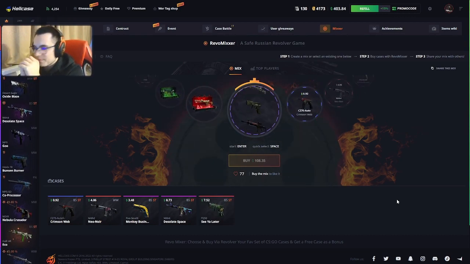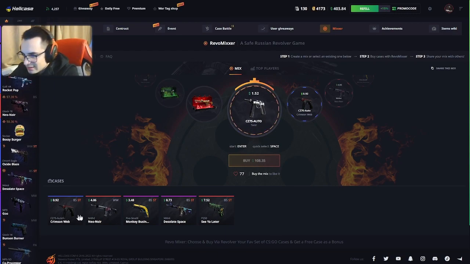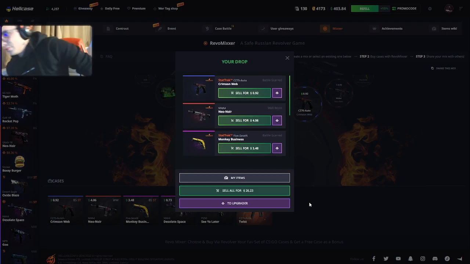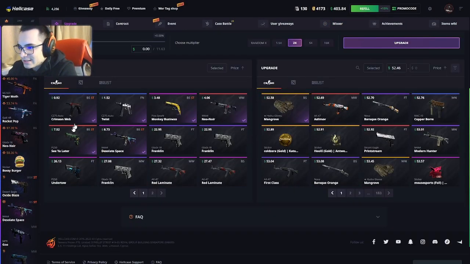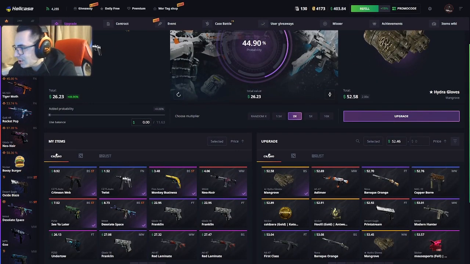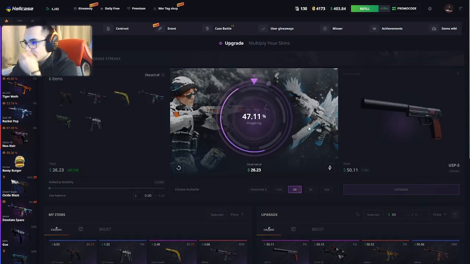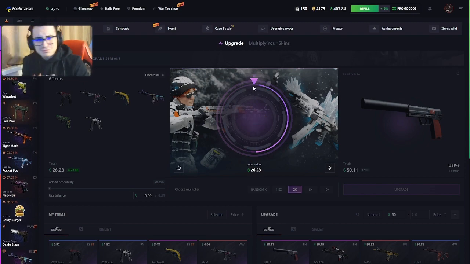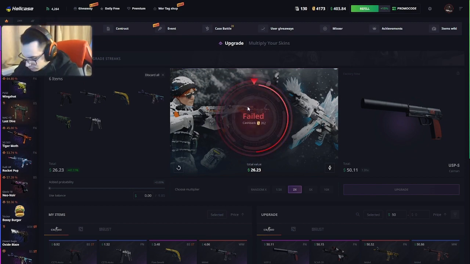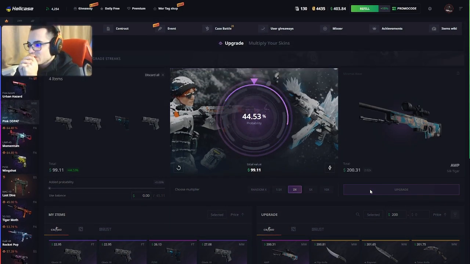Bonus case? I mean, what can we even get in a bonus case? Nothing, right? Wow, $100 spent for 26. That's kind of an upgrade situation. Not gonna lie, it's kind of an upgrade situation here. Let's do 250 and then we'll upgrade one more time. Up. Come on. It just wasn't fair, so I'll try again. Come on.